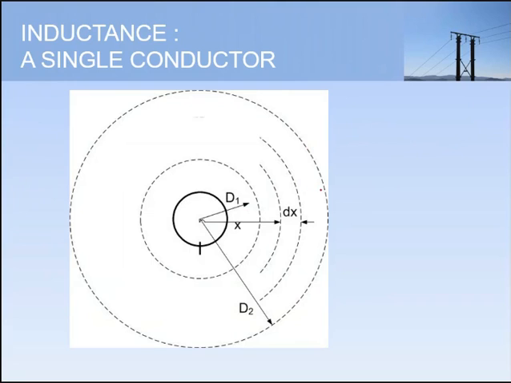Here there's another expression, because we are going to use these values in the calculation after this. Basically this is the outer part of the cable. There's a parameter we call D1 and D2. D2 is the distance from the middle until some point, which is infinity. The farther out at D2, of course, the inductance is lower and the magnetic flux is weaker. That's the logic. X is the cross radius of the magnetic flux.